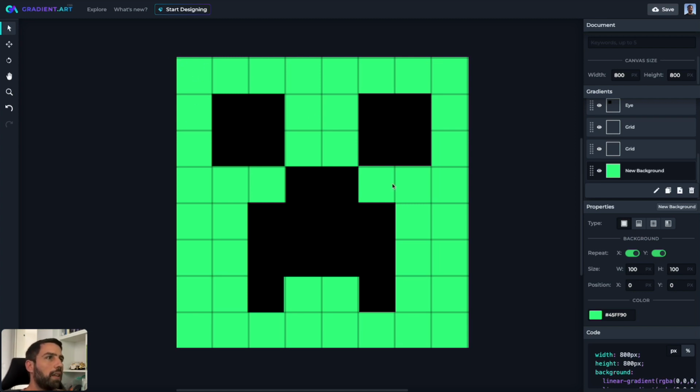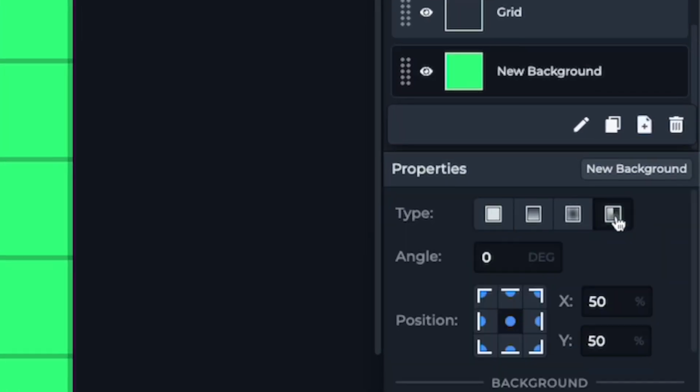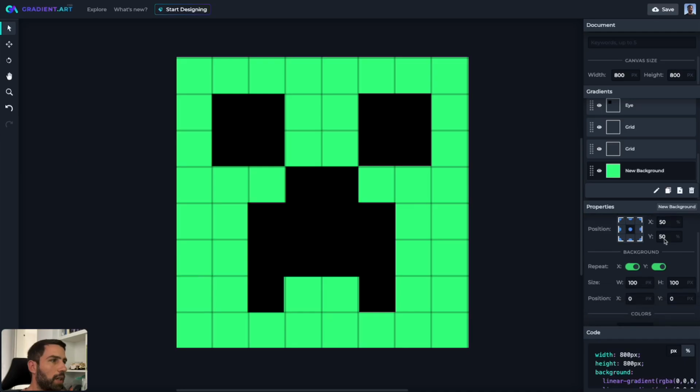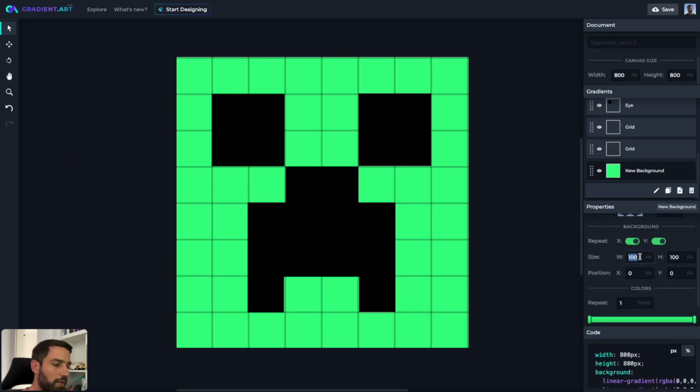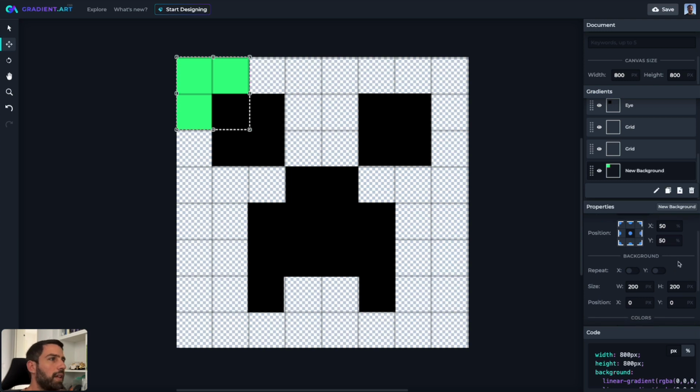So it's already pretty good as it is, but I want each square here, each pixel, to have a slightly different shade of gray. So we can use a nice little trick here with the conic gradient. We can resize it to the size of 2x2, which is 200x200. You can see the dimensions here. Let's remove the repeat option here. And then we can add color stops to each square here. We can split the gradient here into 4 different colors.